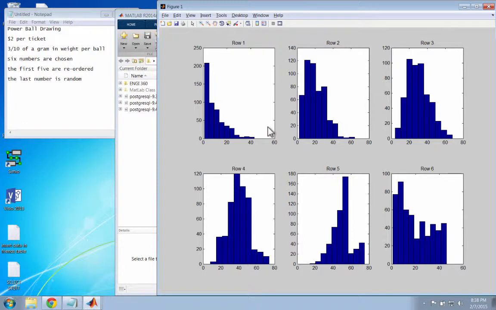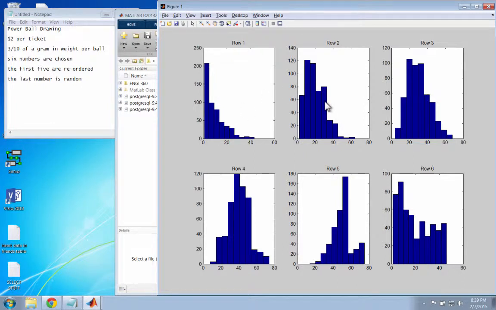So when they take rows 1 through 5 and reorder them, row 1 for the winning numbers is usually between 1 and 10. Because when you think about it, they'll have five numbers, they'll reorder them, and the lowest number will be first. So out of those five numbers, over half of the time, the number is between 1 and 10.